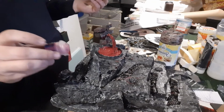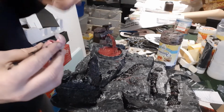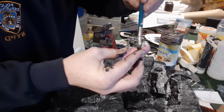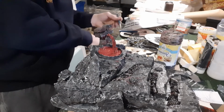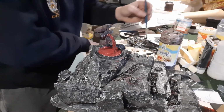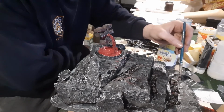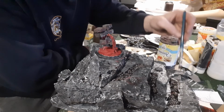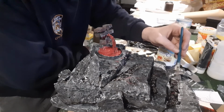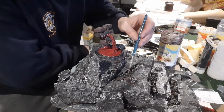Right, I'm going to go with some Emperor's Children pink because I have a couple of Daemonette heads down here, and what I want to do is give them a bit of a dry brush across the hair, just to pop them off a little bit.